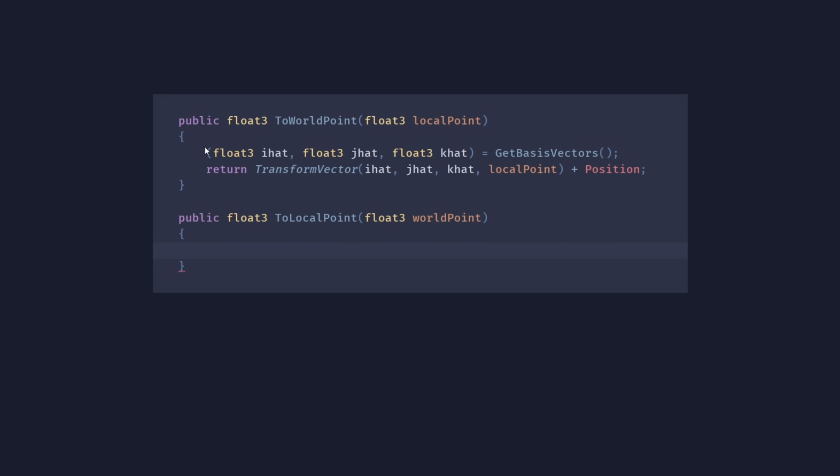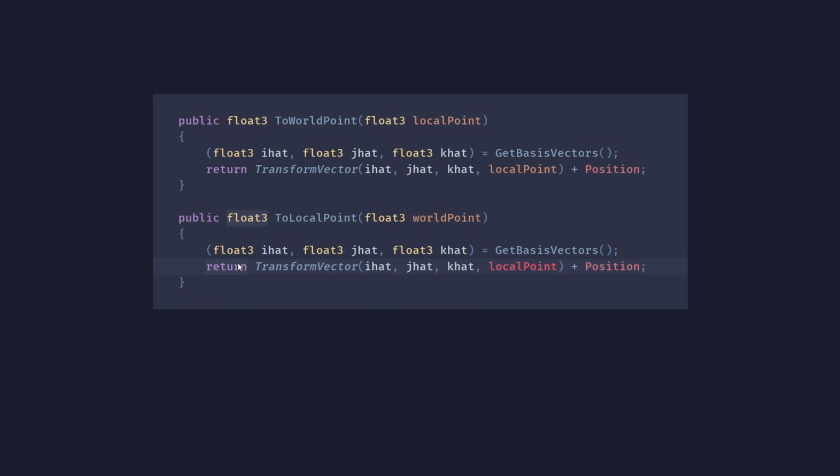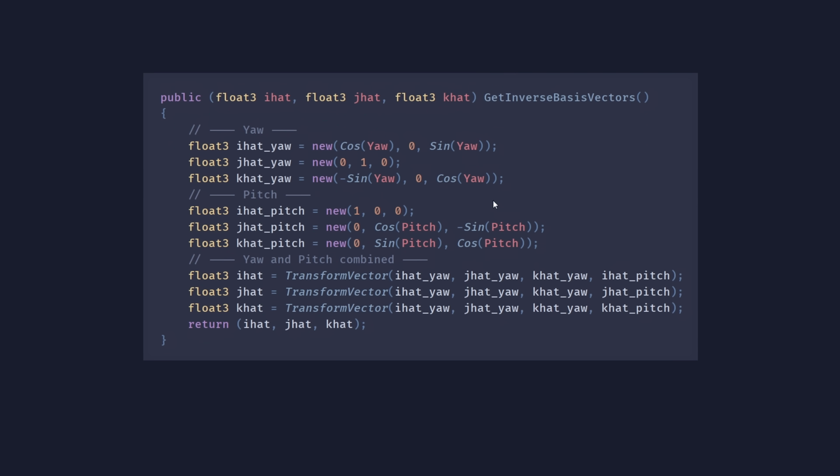Let's maybe copy over the local to world code and try to do everything backwards. So rather than first applying the rotation and then the translation, we'll first undo the translation and then undo the rotation by calculating a set of inverse basis vectors. I think we can just calculate these the same way as the regular basis vectors, except with pitch and yaw being negative, so that it goes in the opposite direction.